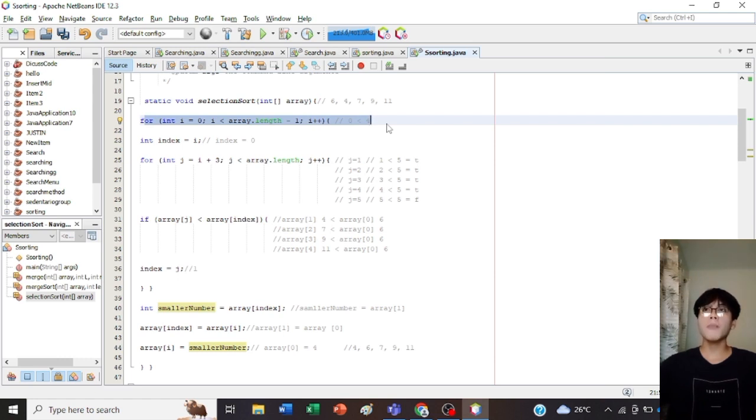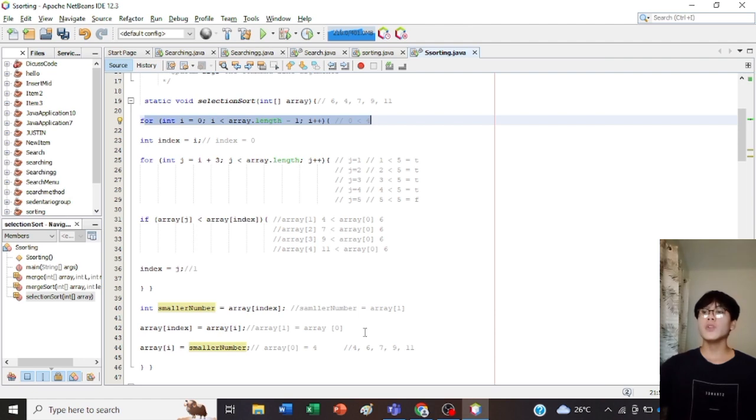It will compare and find out who's smaller, who's bigger. Then after that, it will sort the elements that are inside our array.